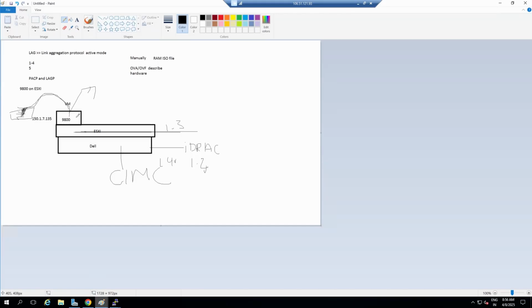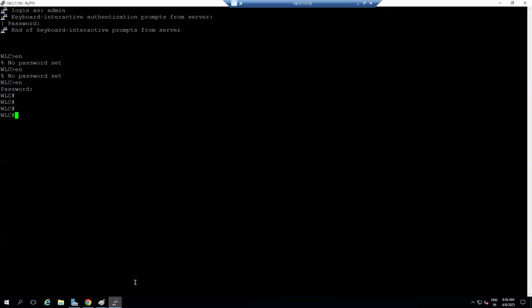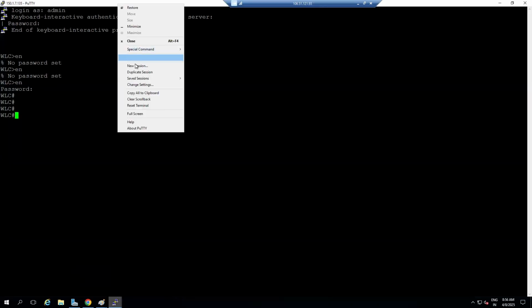Suppose if you want to configure multiple VLANs, then you need to make it a trunk. Since I am using only one VLAN for now, I just made it an access port here. Okay, so basically we worked on this particular port here, gig 1. On the switch port, the setup is already present, whatever the configuration is there. If you want to check out the switch port configuration, I can show that to you for your reference.